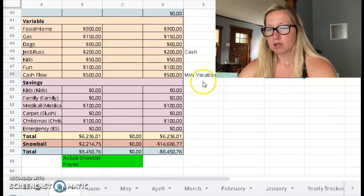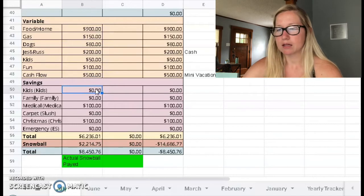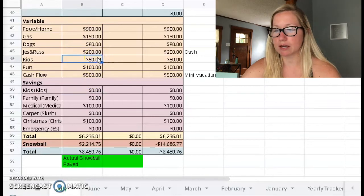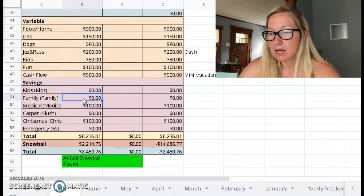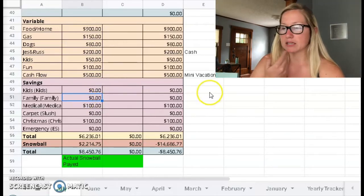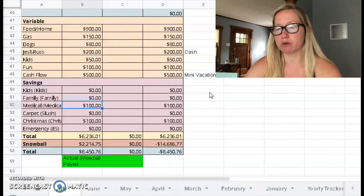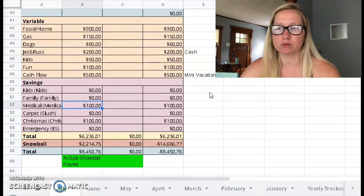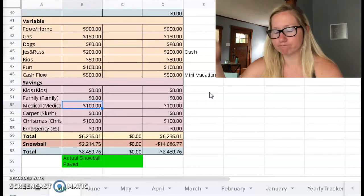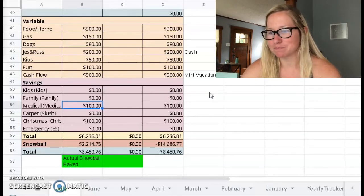And then savings. So our kids' savings is at the amount that we want it to be at, so we're just not contributing to that. Like I said, if this $50 is still there at the end of the month, we'll just go ahead and transfer it into the kids' savings account. And then family, we have that at the amount that we want it to be at, so we're contributing 0 this month. Medical, we're contributing 100, mainly because Mara has the dentist appointment and Kai and Jay will need to go get shots soon. So I just wanted to contribute 100 to get another $100 more in that account. And then next month I'll probably do the same.